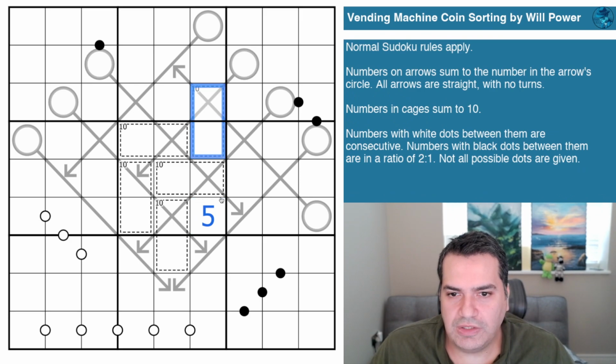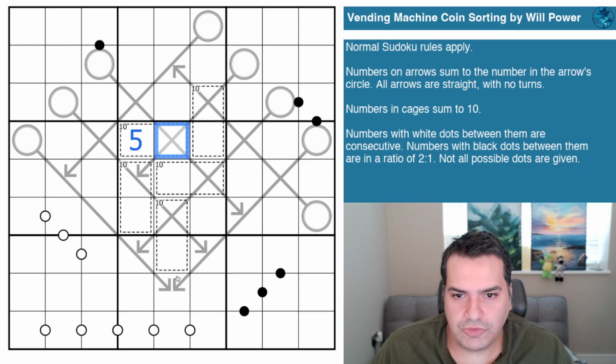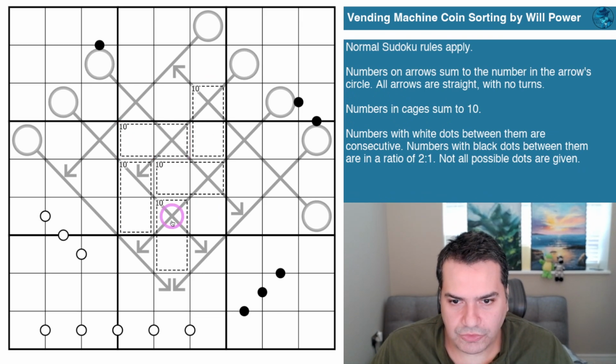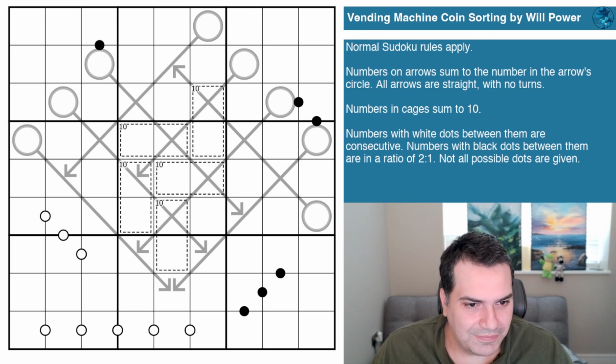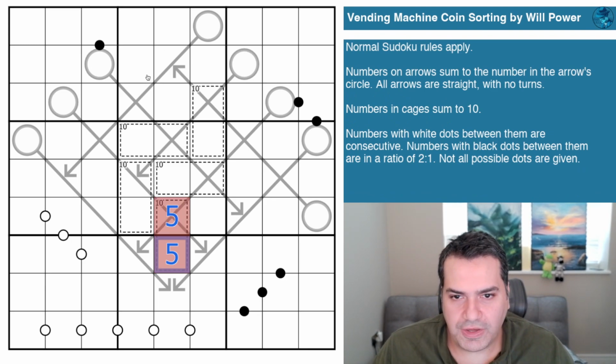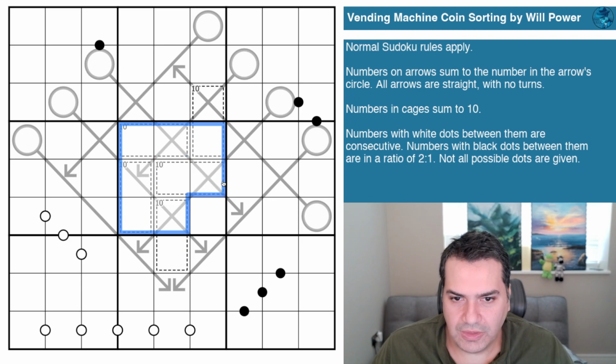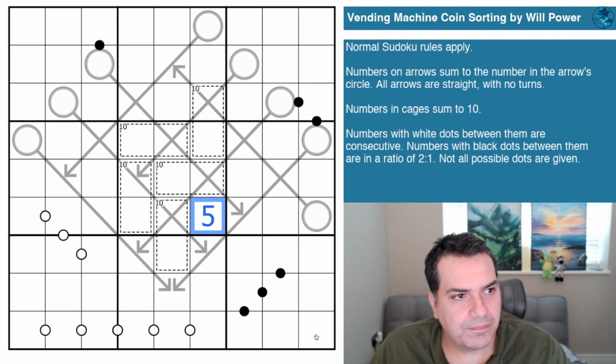Because all of these 10 cages are essentially covering all of box five, I can never put a five in any of them. Because what it's saying by implication, if I remove that five for a second, is that's five. Well, to get to 10, that's another five. So even if it's not in the same box, even if I put a five in here, that's still requiring another five in the same column, and the same here as well. So I can't put a five in any of these cages. The only cell where I can put a five is this one in here.